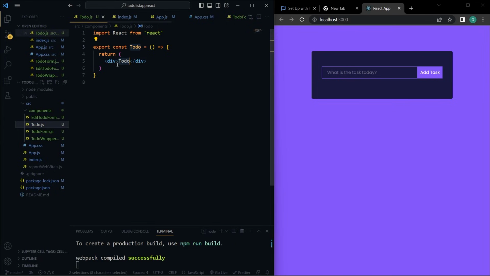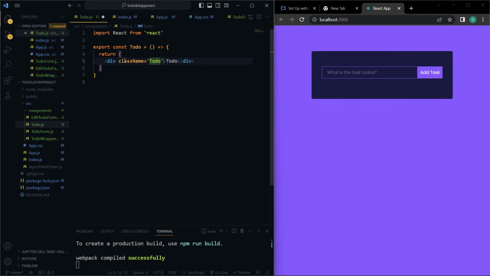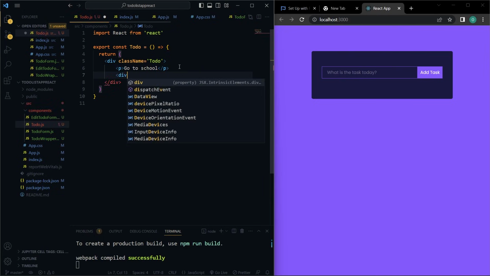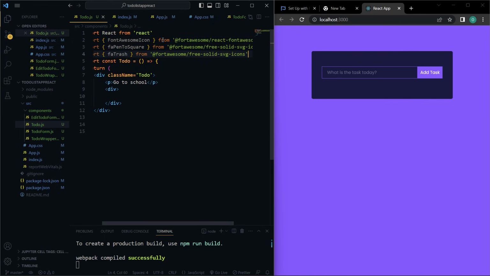So I'll go to the todo, and I'll give it a class name of todo, and inside of the todo I'll create a paragraph with just a random value, say go to school, and here I'll create a div where we're going to store the icons, and I'm just going to copy the code here and just paste it up here.